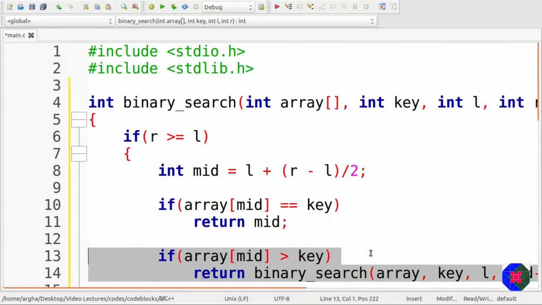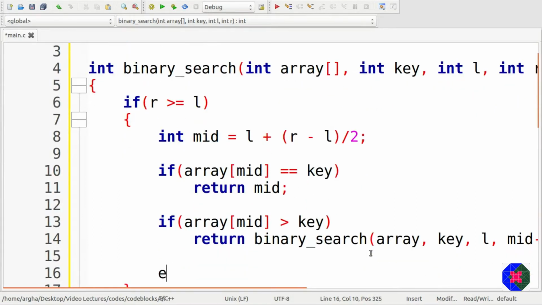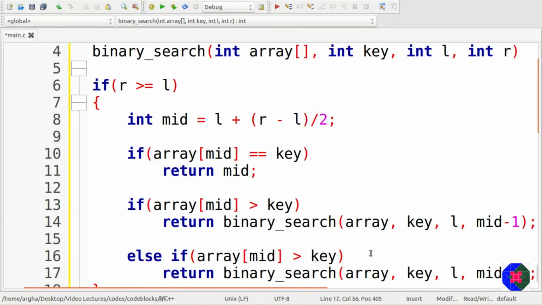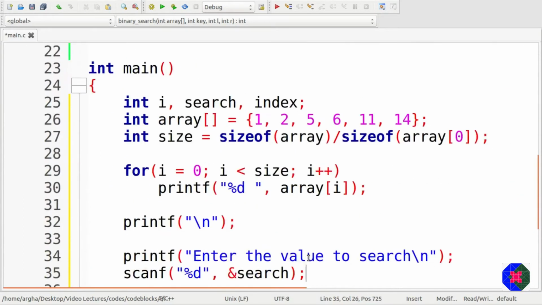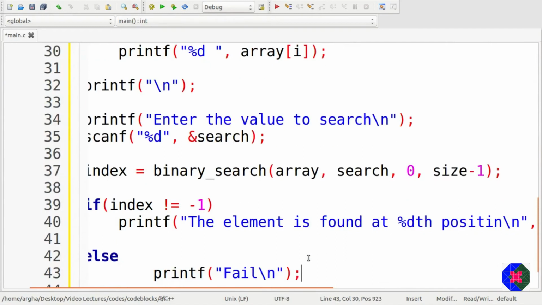I'll just copy it because the next logic is almost the same apart from a few places. So in the else if part, this will be if this is less than, and what I'll change is the starting index will not be L, rather it will be mid plus 1, and the last index will stay as R. So this is the code for the binary search.